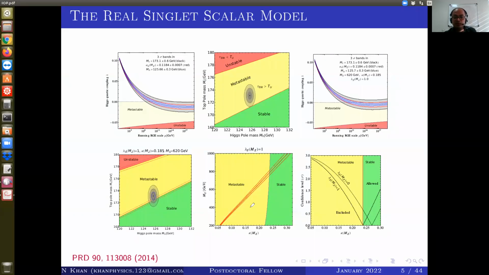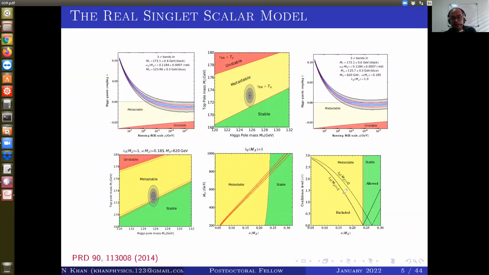One can see that we have again plotted the metastable and stable regions. After this region, the electroweak vacuum becomes completely stable, absolutely stable. There is no metastability. We have also plotted at what confidence level it is stable or metastable. In this region the metastability decreases, and in this region the stability increases. So this whole region says that in the presence of this kappa and this dark matter, the Higgs potential goes towards metastability at this kind of confidence level. Along this line, we have changed the dark matter mass in such a way that we also take the resonance correction, the threshold correction, in the analysis. Along this line, one can get the relic density within 3 sigma.